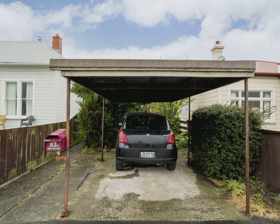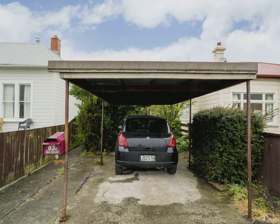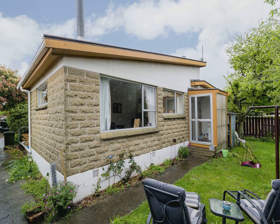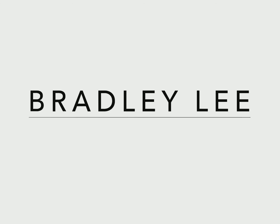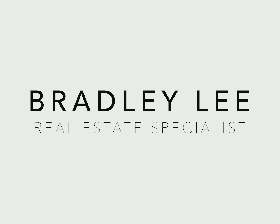It is very rare to find a home in this price range in today's market. If you would like to secure a foothold in this very hot Dunedin market then this property is a no brainer. Please contact me to arrange a viewing or alternatively I'll see you at one of my open for inspections.